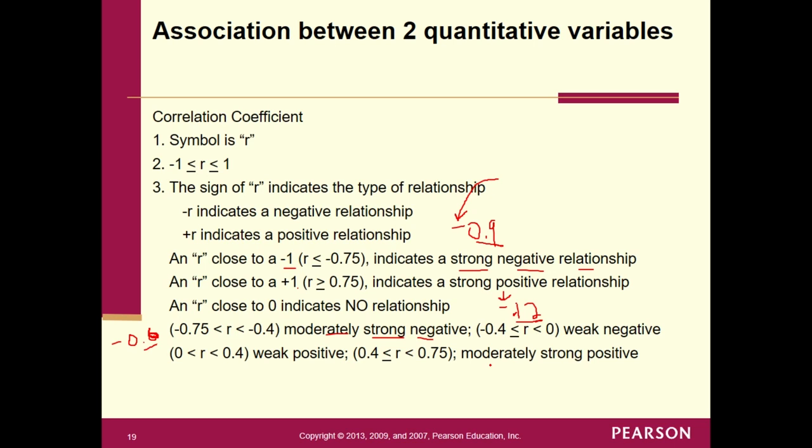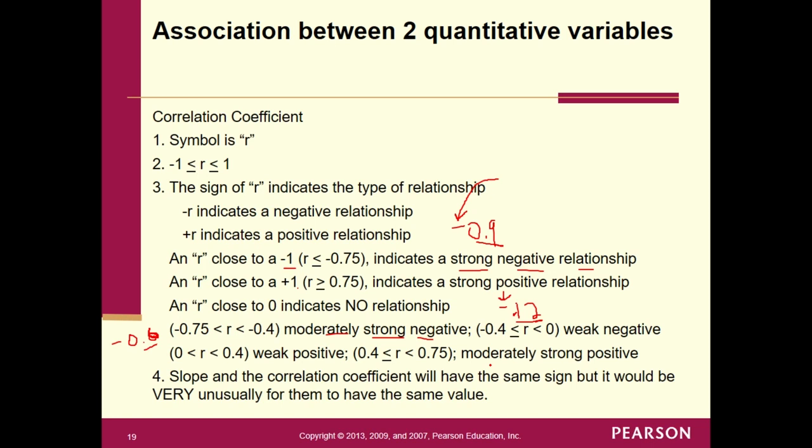So here's the thing: I could show you the calculations for R, but it's beyond the scope of the course. We'll just allow the computer to do it for us. Actually, all it is, it's a bunch of z-scores being multiplied together. So let's not worry about the calculation itself. Can you interpret it? Can you look at a correlation and say, we have a strong, we have a weak, we have a negative, we have a positive relationship? That's what we're looking for. Now, one last thing about correlation before we move on to looking at very specific graphs.